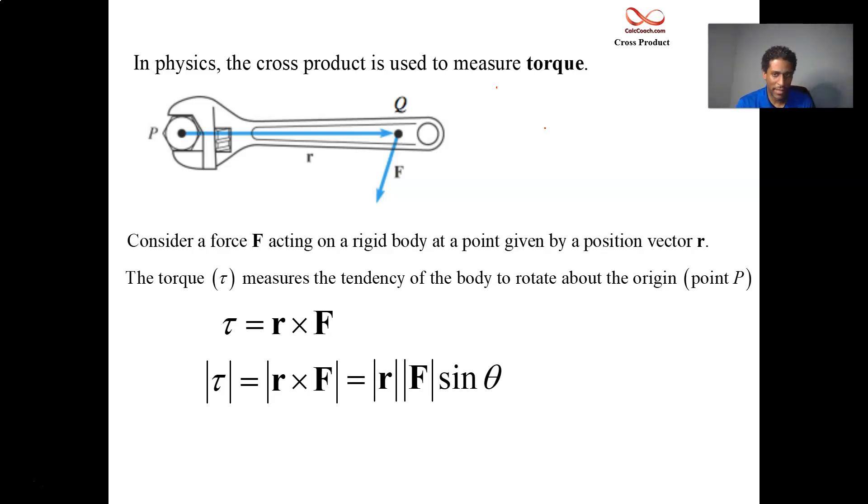But you got to be careful with this angle between them. What does that mean? So when you have two vectors, regardless of this application, the angle between the vectors is what you get by putting their initial points on top of each other. Using parallelogram and parallel lines and transversals, you can get the same angle by putting their terminal points on top of each other as well. But generally, by the way these vectors are drawn, r goes from P to Q. And so right now in the picture for the wrench there, the drawing has the initial point of f on the terminal point of r. That's not the angle that's between those two vectors there, the acute angle there that's shown. The obtuse angle is the one that's going to be between the two vectors. Just imagine sliding the initial point of r down to the initial point of f. That's how you're going to end up with the angle theta.